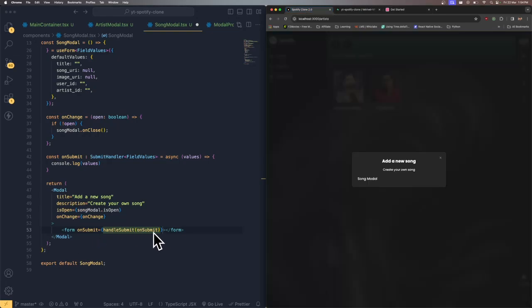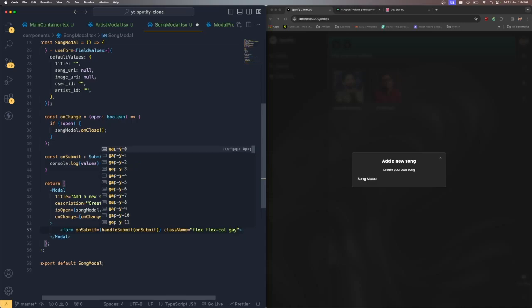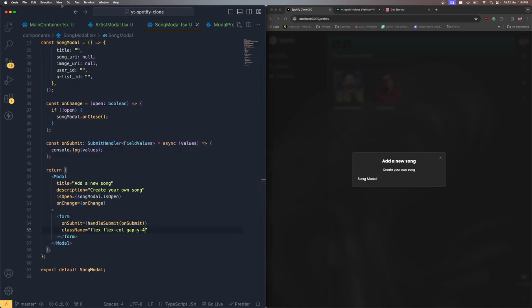So now a form has been successfully created, and let's add some styles for this, because everything inside it should be flex and flex column direction, and for each and every object we should have 16 pixels as a gap. Okay, so let me enable the word wrap so I can see it much clearer over here, and enter. So first, what is the field that we need?